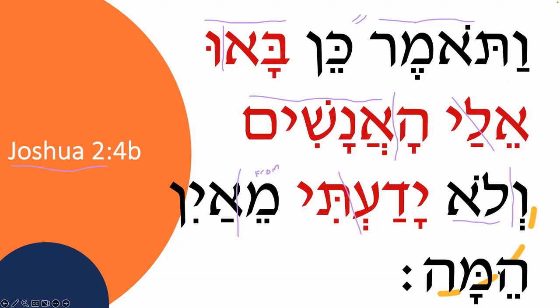Emma, this is up in the chart. It just means they. It's the pronoun they. I don't know from where they. I don't know where they are from, is essentially what she's saying. So she said, here's our close quote over here. This was her speaking, Rahab. And she said, yes, the men came to me, but lo yadati, I don't know from where they came.